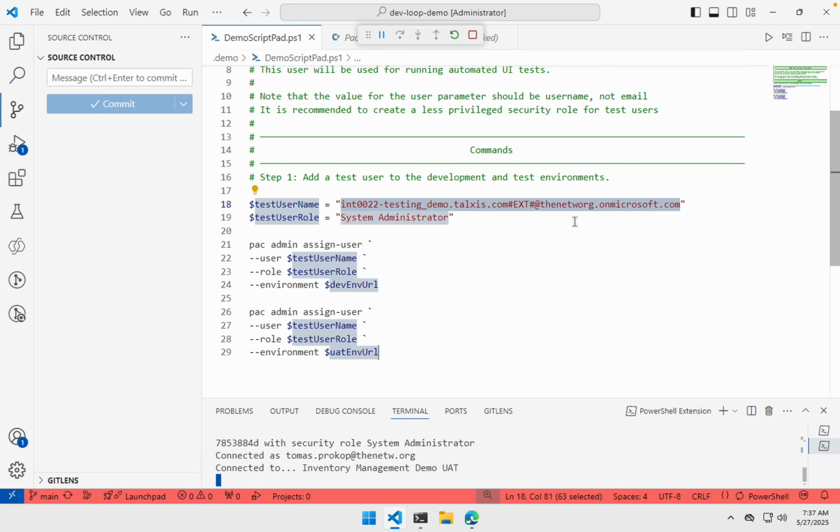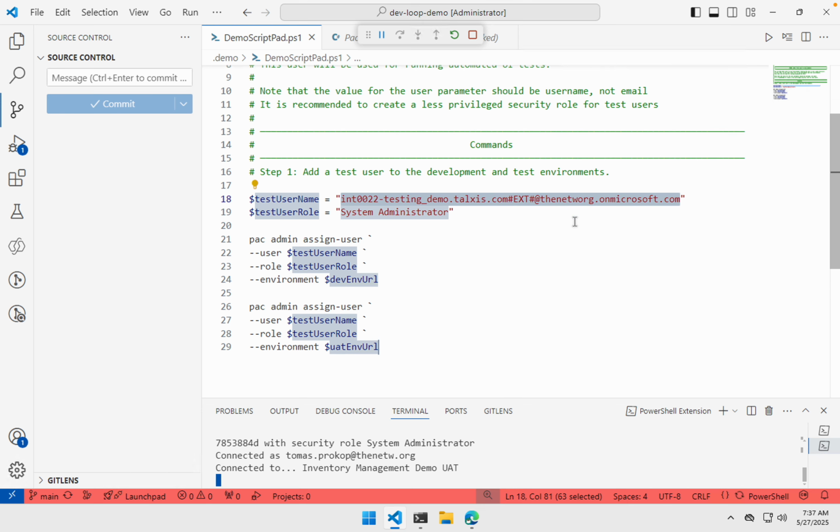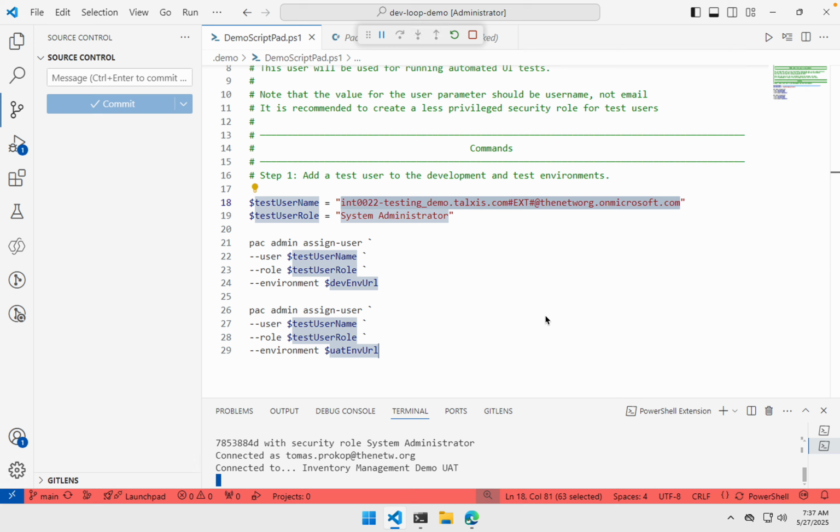I will be adding it to both developer and test environments. So you can use this quick command instead of doing that in Power Platform Admin Center. And what is nice is that if you include the environment parameter, it can switch the authentication profiles based on the URL. So that's convenient.